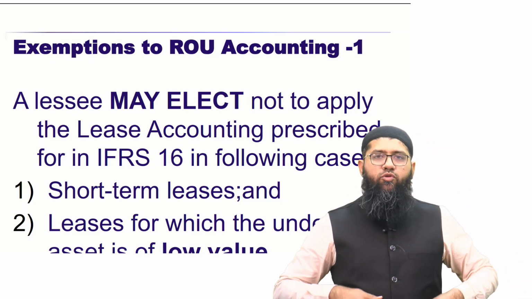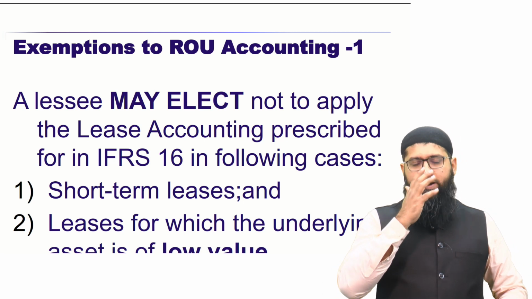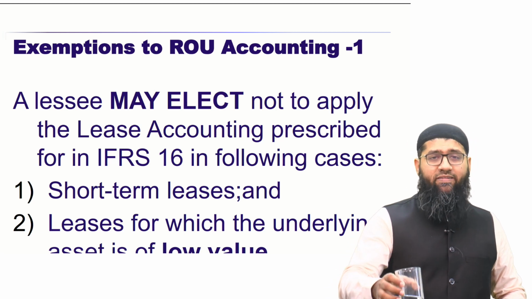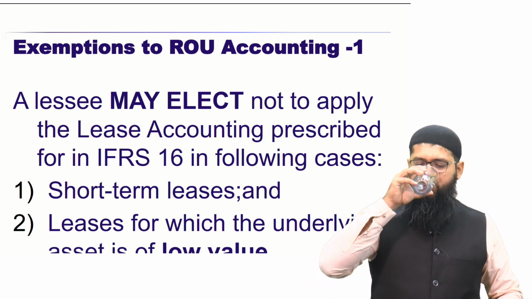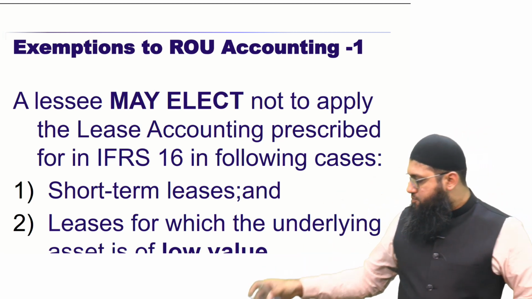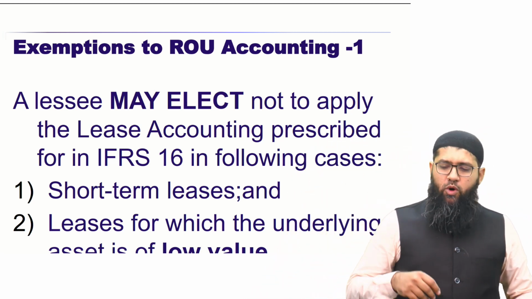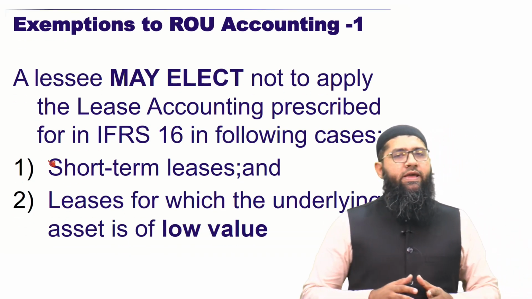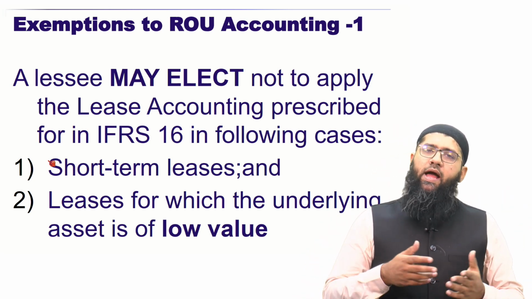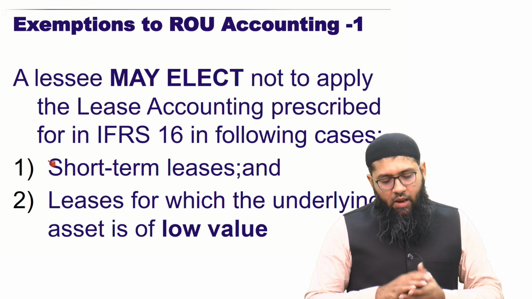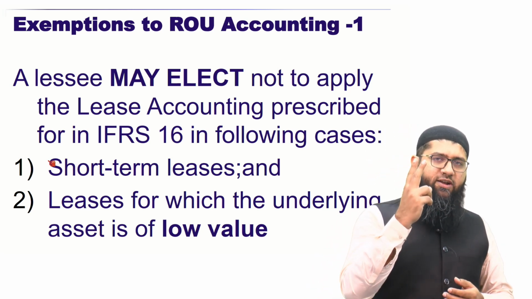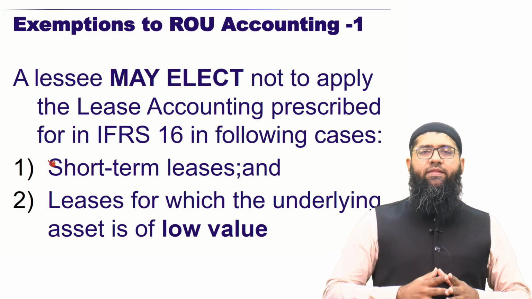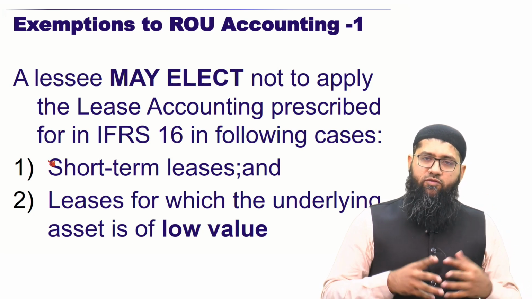Okay, I need to move forward now, and I need to discuss another aspect of lessee accounting, which is the concept discussed in IFRS 16 about the exemption to the right-of-use asset accounting. What we have discussed till now is how exactly the lessee is going to account for the lease. He's simply going to say right-of-use asset debit and correspondingly lease liability credit. But IFRS 16 says that there are two scenarios where as a lessee you could skip this right-of-use asset accounting.